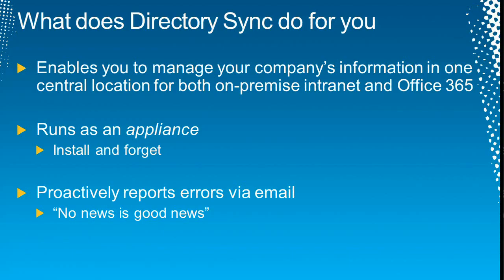What does Directory Sync do for you? The primary goal is to let you, as the administrator, manage your customers' and users' information in one location, your on-premise Active Directory. The directory synchronization tool will run as an appliance in your intranet and move that information up into the Office 365 service. Really, it's an install and forget experience. Once it's running, it's going silently. You shouldn't have to worry about it. What we do, though, is proactively report issues, meaning if we can't create a user, or if there's a duplicate user, any of those types of issues are communicated to you via an email. So no news is good news.